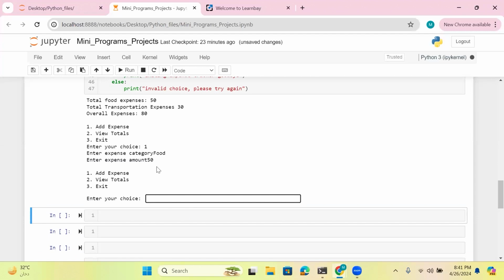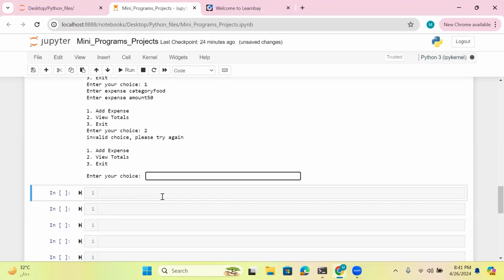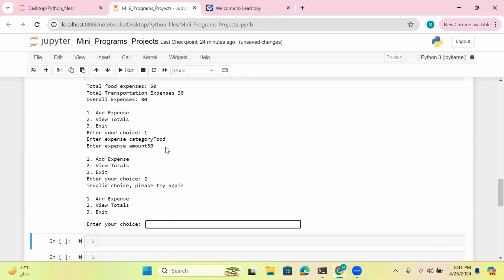So let's say what I'll do here is we will view the totals. Say for food, it should be 100. We'll see. Invalid choice, please try again. Let's see.